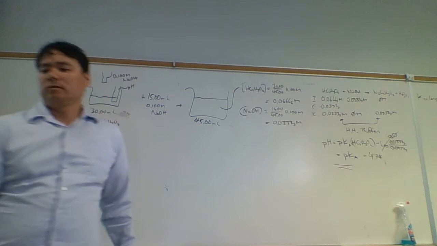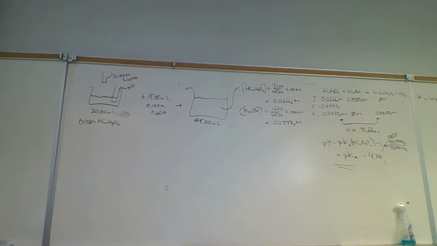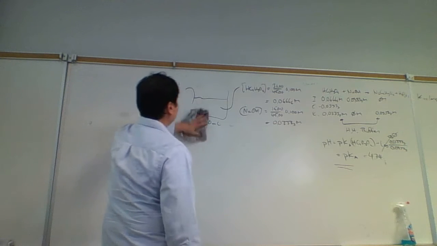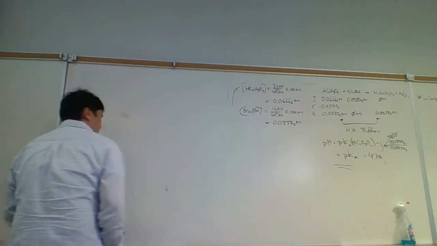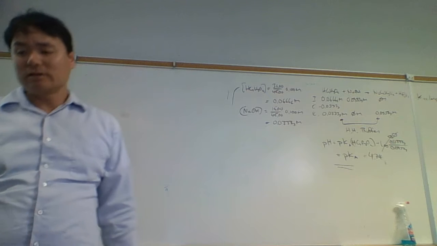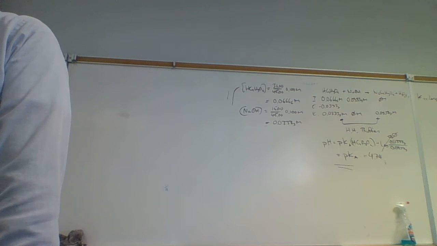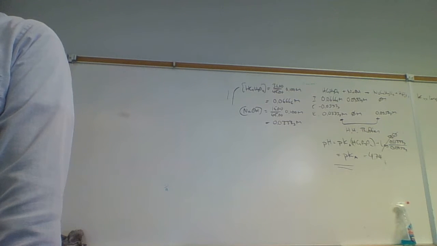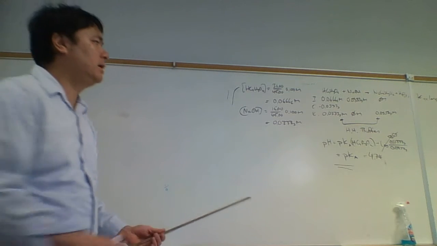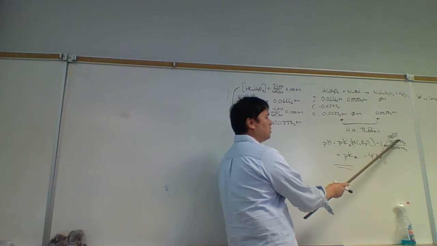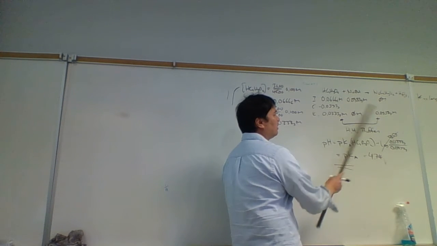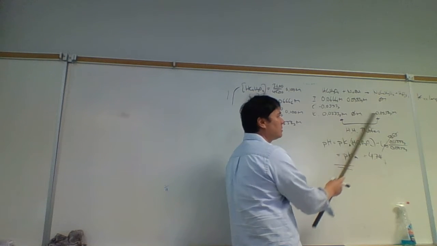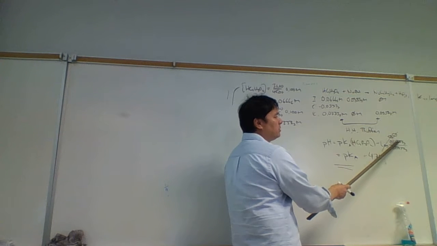When I'm in the buffer region, there's a shortcut method I can use. Do I have to worry about solution dilution for buffers? If I were to dilute a buffer, would that change its pH? If you look at it, the pH just depends on the ratio. And so if I were to add the same amount of water to both of these, the ratio wouldn't change, right? Because both the acid and base are in the same beaker. And so solution dilution doesn't impact.